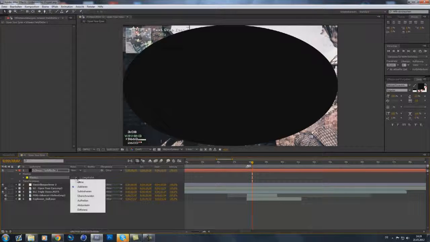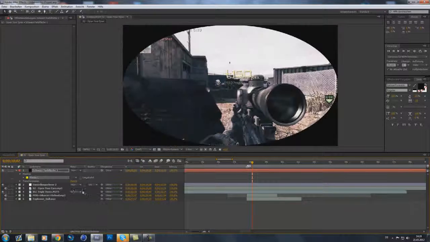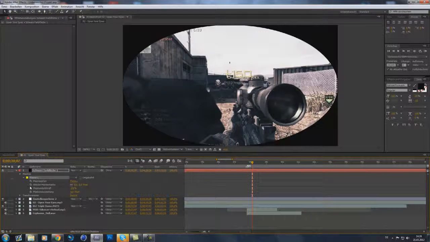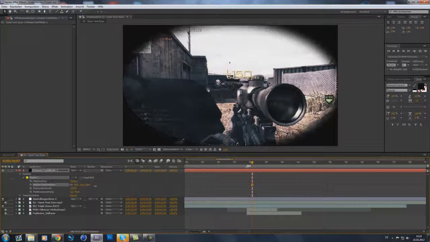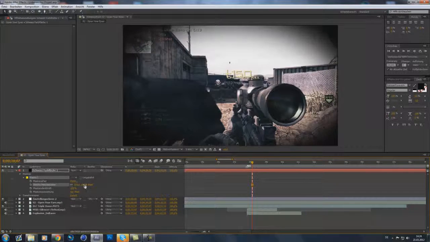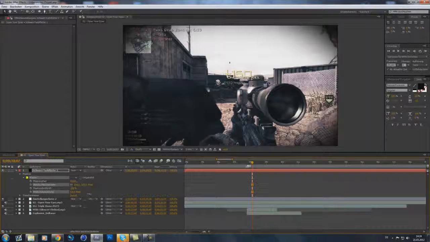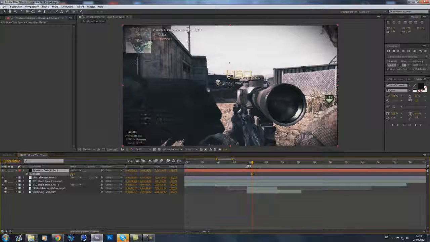Then you go down here to subtract, open this up and feather it. Something like 200, and then make the expansion a bit more so that you have darker areas, and bring it up to 100, and then you bring down the opacity, so that makes it look really nice here.